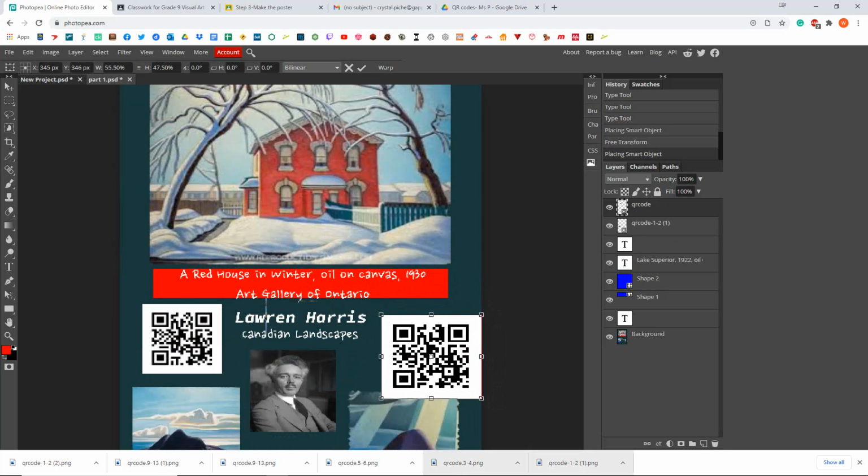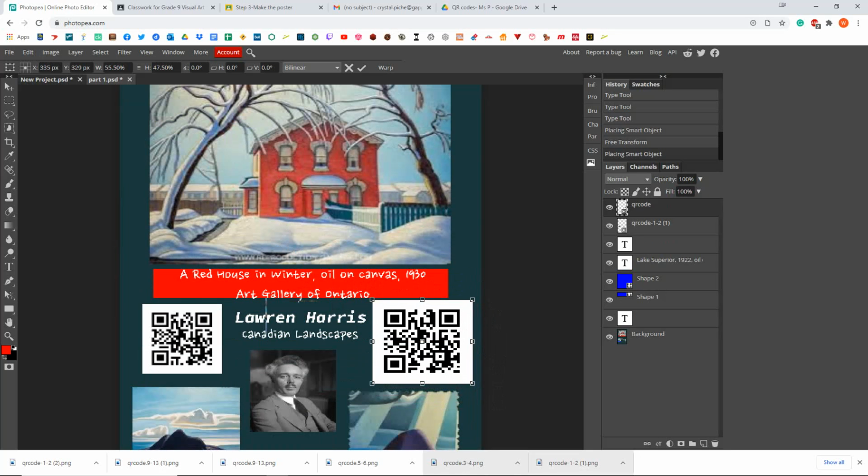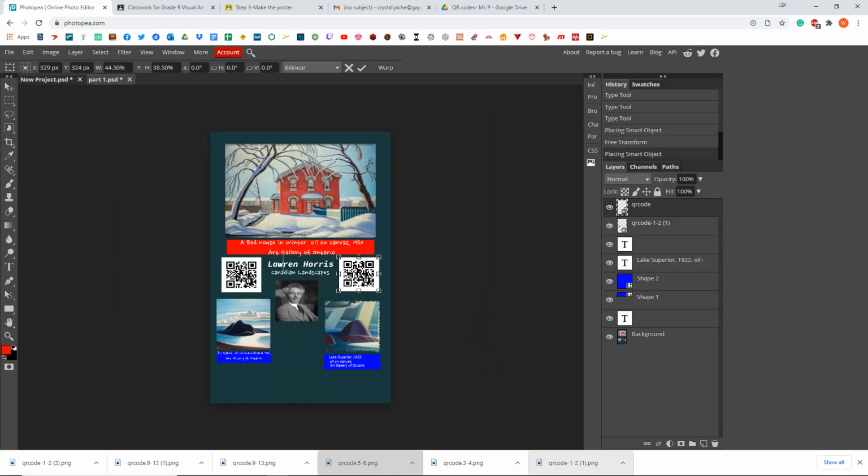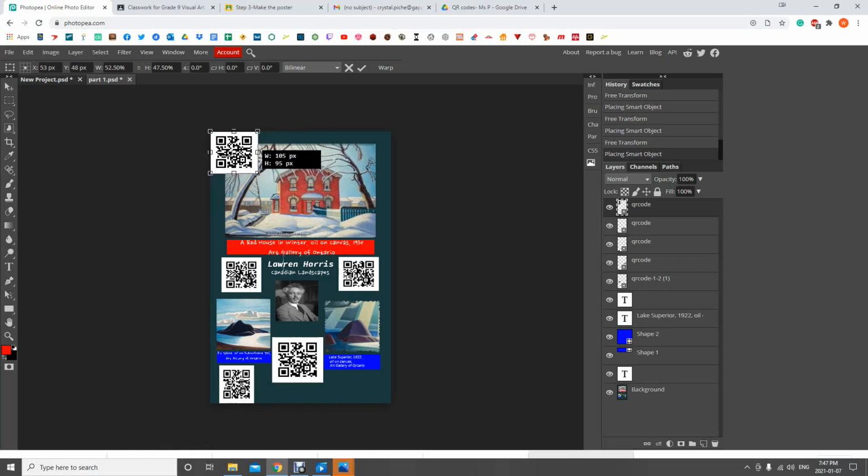So I'm putting in all my QR codes. And I just zoomed out so I can see, do things look nice and balanced? So remember, you need 5 QR codes. So there they are. Now I'm just going to play around with the best arrangement.